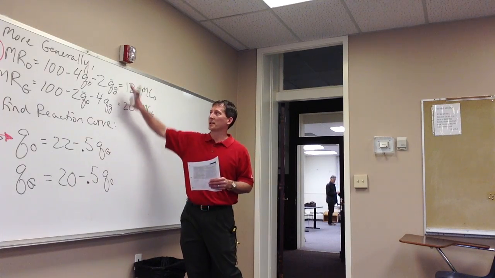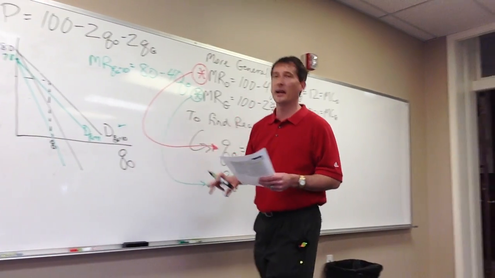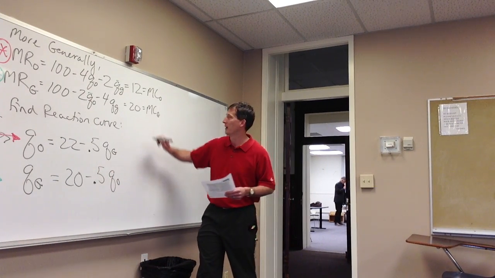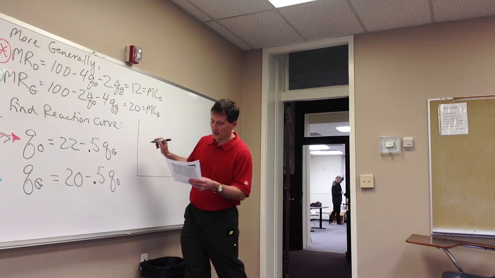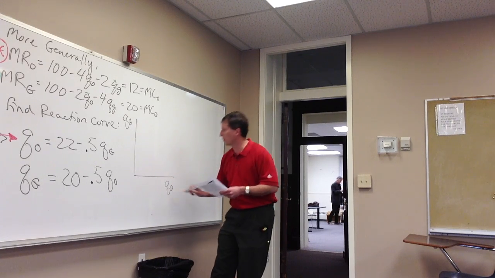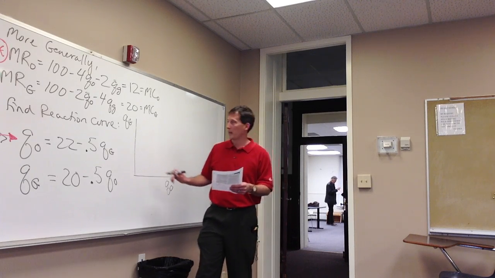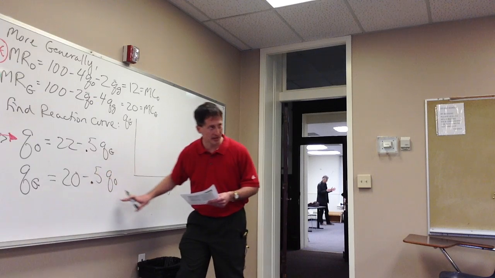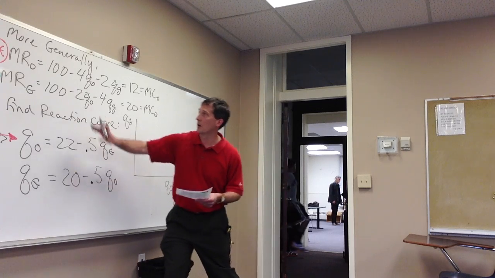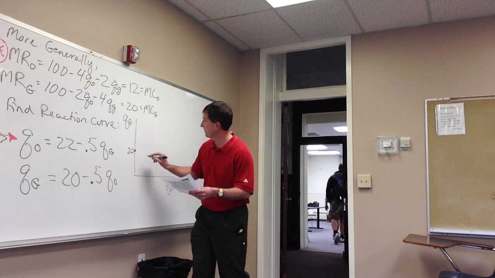And now you can see that these two concepts are similar. Marginal revenue equals marginal cost. Here we're in our normal dollar and quantity space. Your reaction curves are technically in quantity space, right? So if you graph these in quantity space and put the quantity of Grease Tech up here and the quantity of Oil Pro down here, we get, this one is y equals mx plus b. So this one's already in the form we need it to be to graph it. So Grease Tech's reaction curve looks like this.